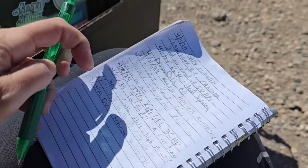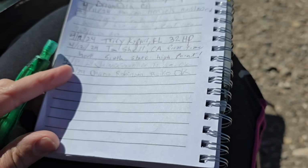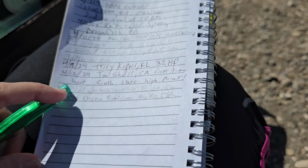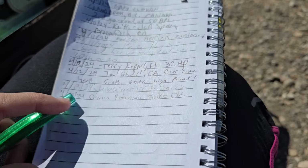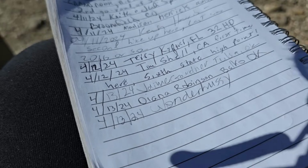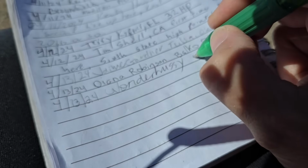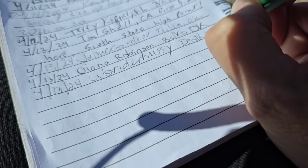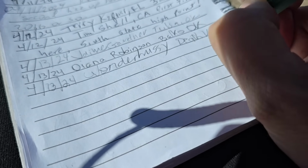Okay, so here's the book. What does it say? Oh yeah, I just passed two women on the trail that just hiked up here. And then, well, there was a couple guys I passed too, but they didn't sign the book. I'll go ahead and sign my name. Why not? And then it looks like people write where they're from, so I guess I better put Death Valley, California. That way, they'll know I was here.